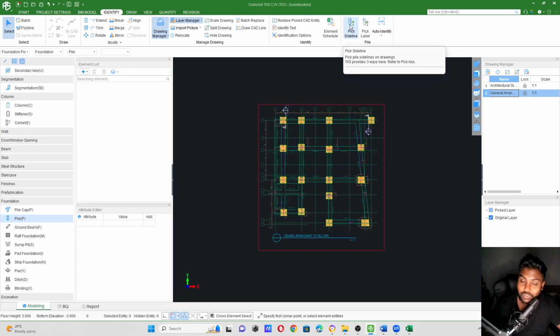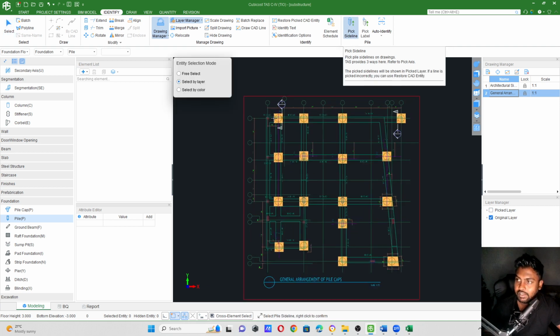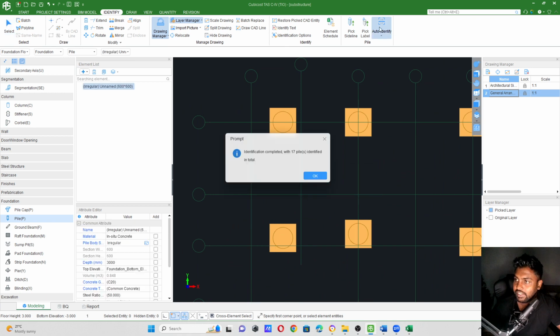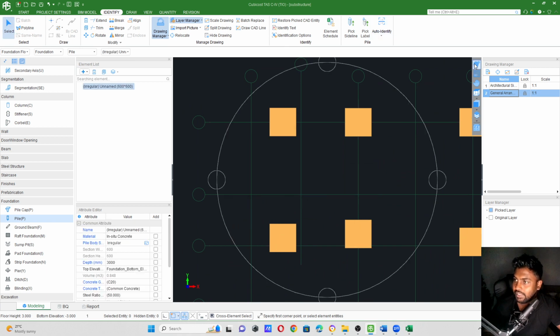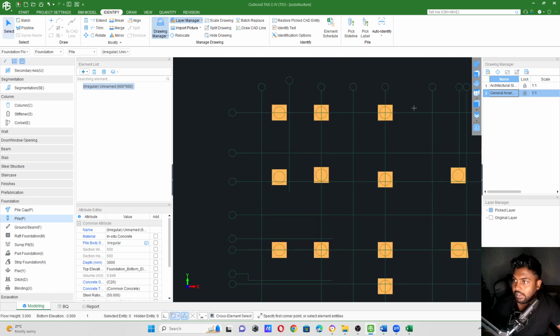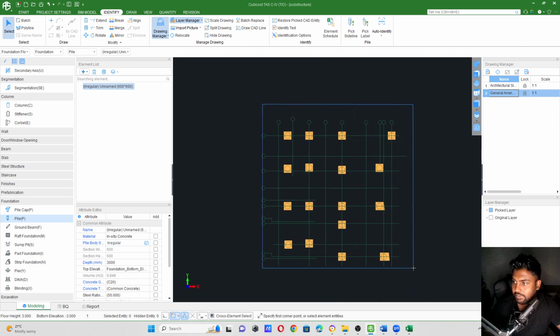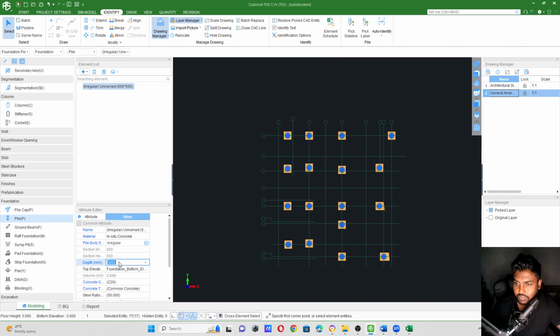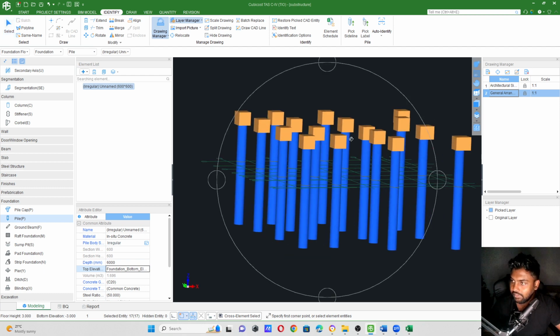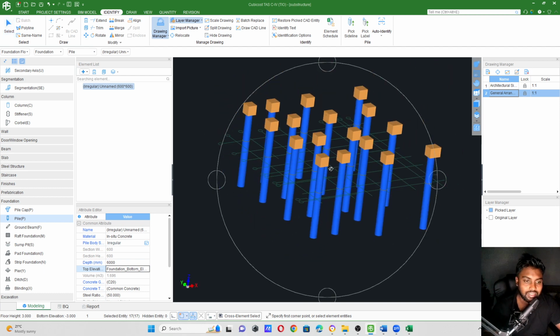First I have to click on pick sideline, then I will click on the sideline, right click, auto identify, boom, I have created my piles. I will select all the piles, then I have to change the height to 6000 millimeters. Very simple. There we go. Now you have piles too.